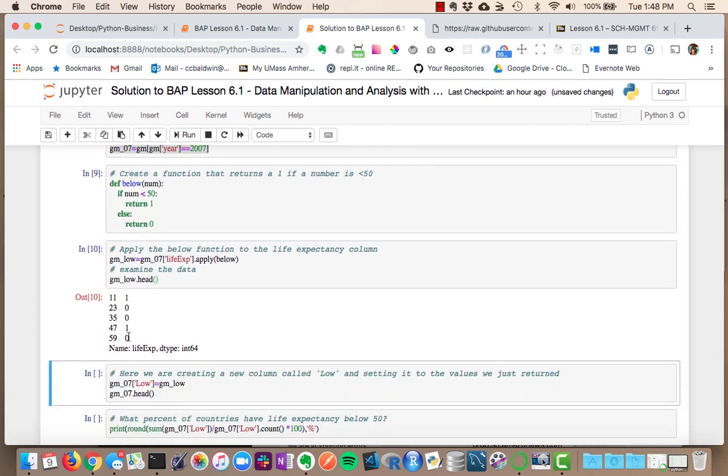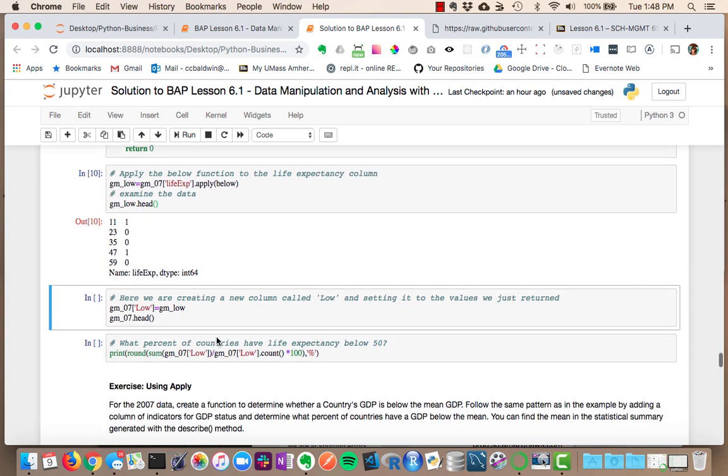So now I've created a column of indicator values. And Python's going to yell at me for doing this. I need to find a better way to do it, which I will. But for the sake of time, I'm going to run this. And what I'm doing here is I'm setting a new column, and I'm calling it low. And I'm giving it the values that I just created in the GM_low variable.